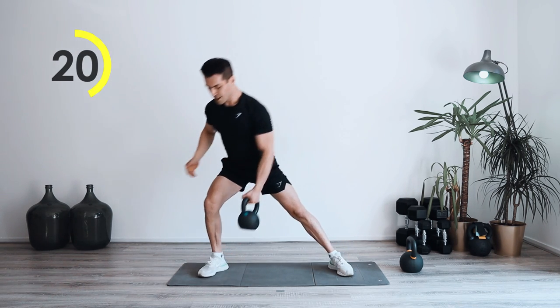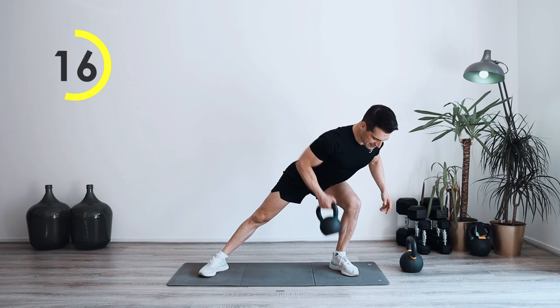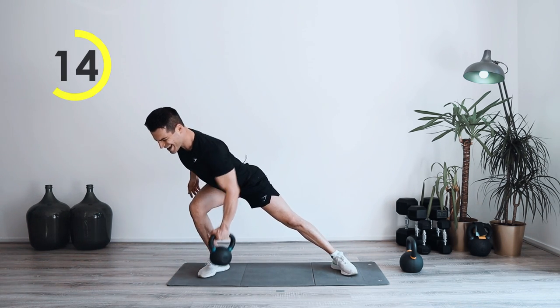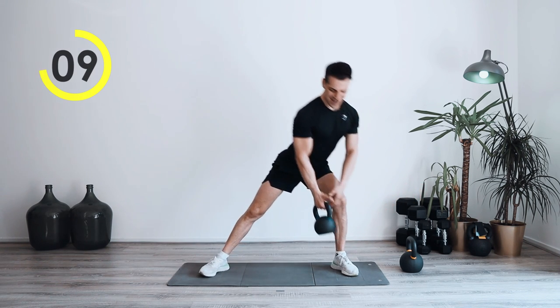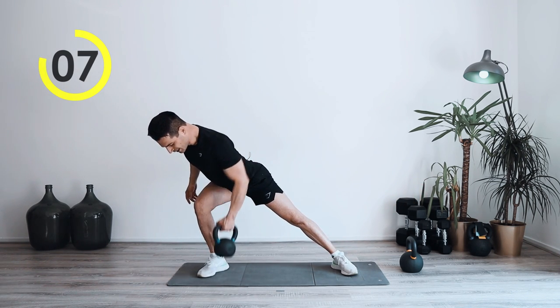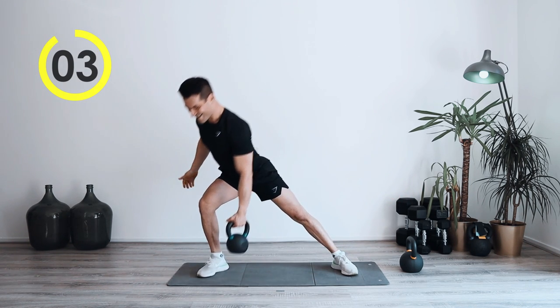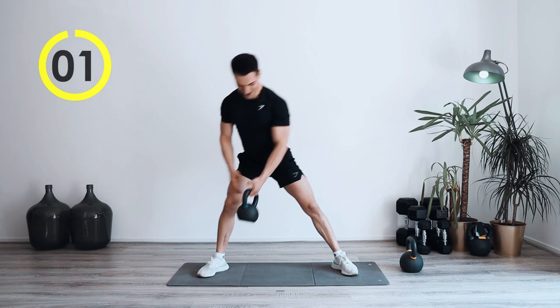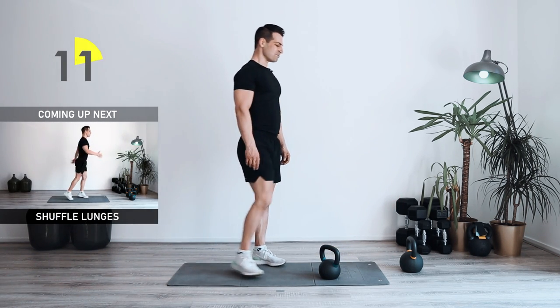Bring it up. To the side. Bring it up. Come on. In the air. To the side. To the side. Come on. 3, 2, 1. Great job. All right. You're almost there.